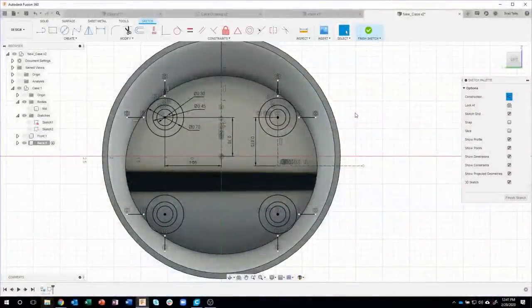Now, some of you might be saying, well, Brad, I've watched some of the other live streams and you always say, keep your sketches simple, draw one of them, and then use like the mirror command using features. And I could absolutely do that. But because this is a really kind of a weird curved surface and stuff like that, I'm actually spending more time with my sketch and basically saying, here's the four screw holes, and I want them to go against this curved surface. So again, there's no right or wrong way. But in this case, I'm actually creating a more complex sketch. That way, if I ever needed to change the distances or whatever, I could come back to this sketch.